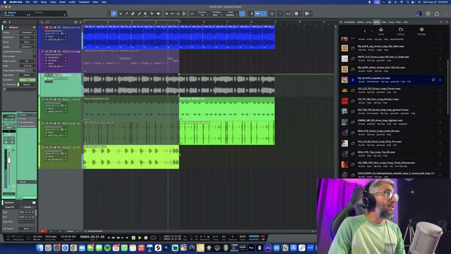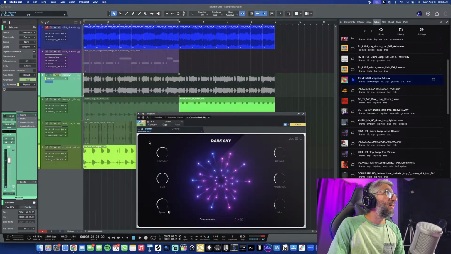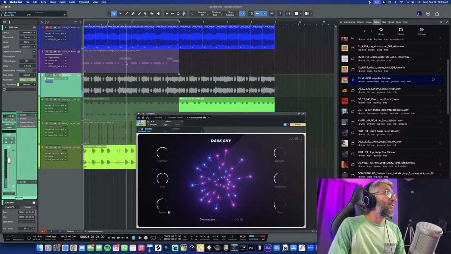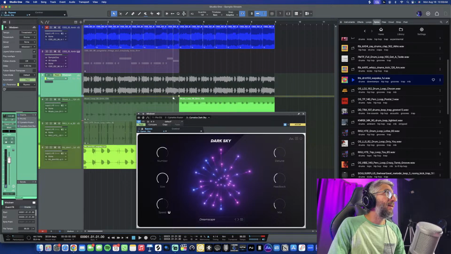And now this is what it's gonna do. Wait, why is it still... Oh, I did the automation wrong, I think, guys. So yeah, it was the other way. This one goes up, this one comes down. Why? Right.